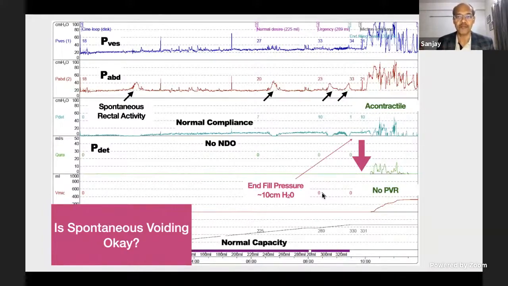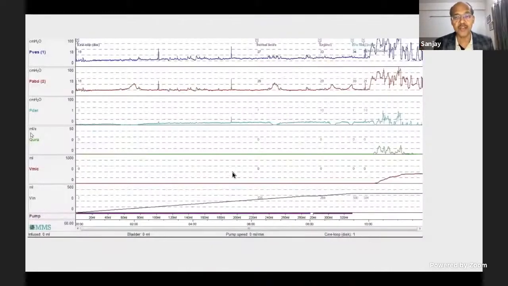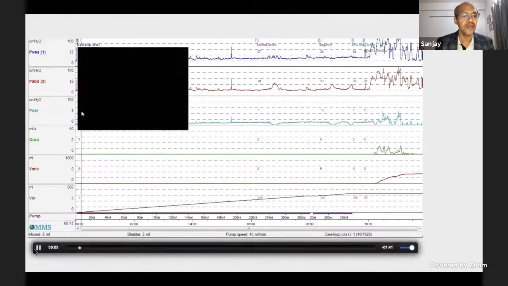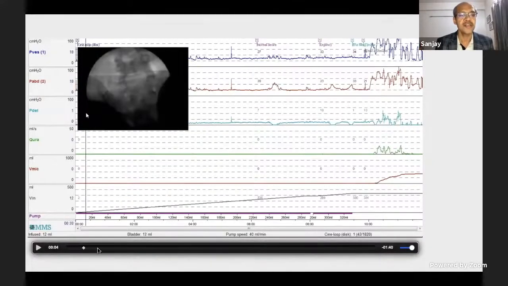You need more information in this patient. And I'll tell you what, more information. We needed some more information in terms of imaging of this patient. And especially we need to do in any neurogenic patient, a video study or combined with an MCUG. So let's take a look at this patient's video study. And let me again scroll down.